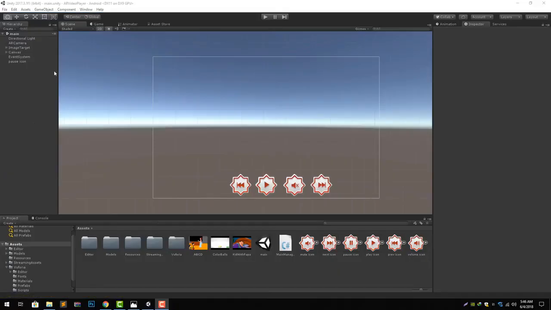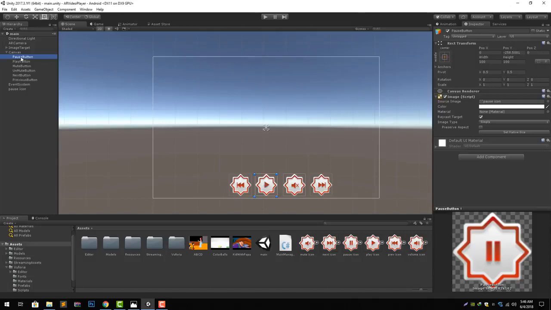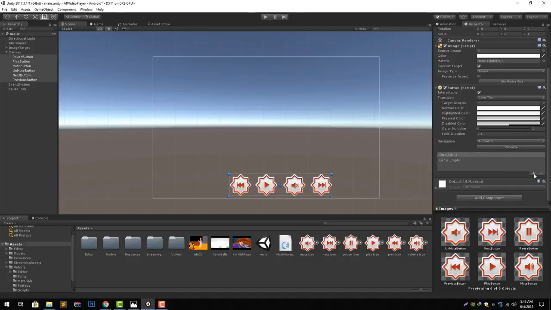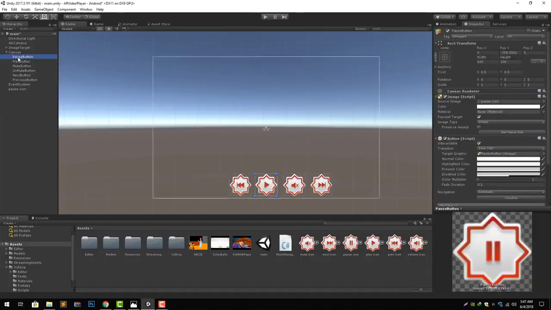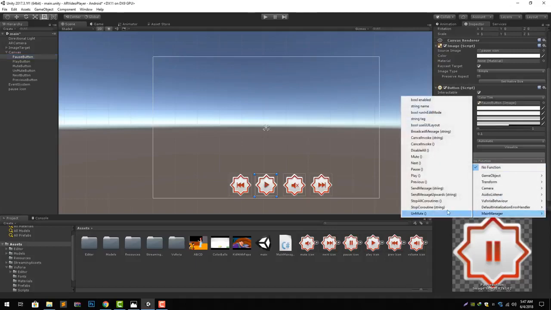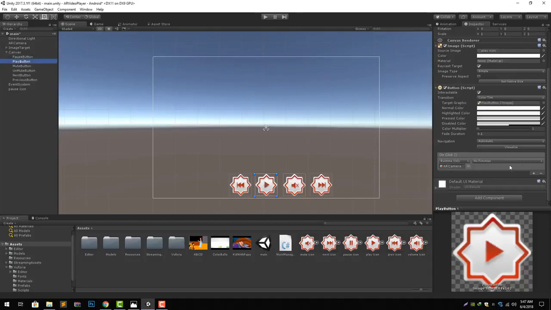One thing we need to do is assign the button functions to all these images. So let's select all of them and add the button component to them, and we need to add the click event, and we are going to use the same object for all of them. Let's drag the AR camera, and now let's assign one by one. To the pause button we assign the pause function, to the play button the play function.